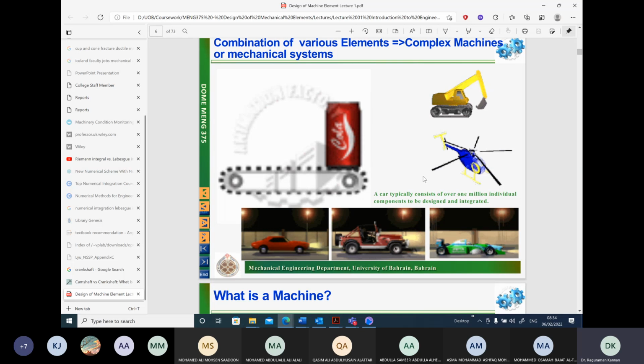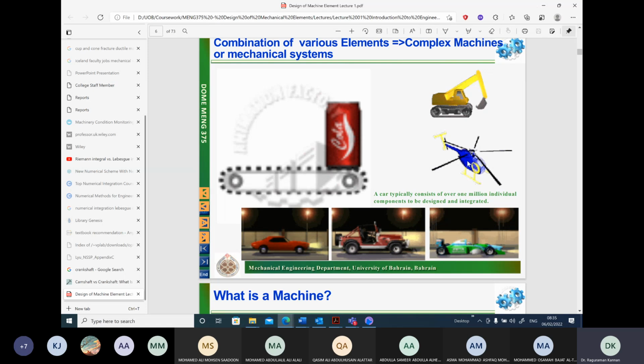If you take a look at the pictures here, you have some machines. The machines can be very complicated. For example, if you take this excavator, you have different parts to this excavator and they have to be put together. Typically, an automobile will have 1 million parts, that is 10 power 6 parts, or more.